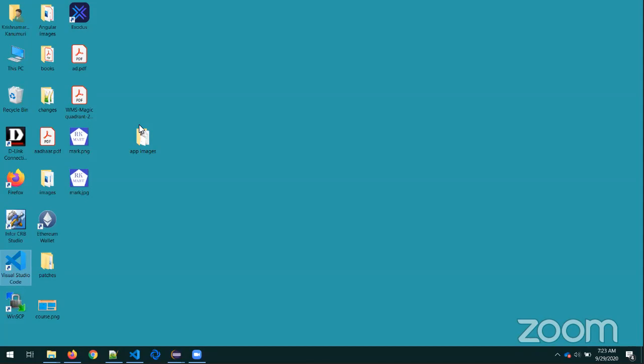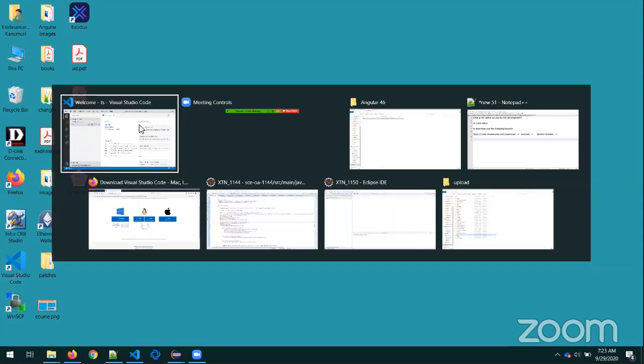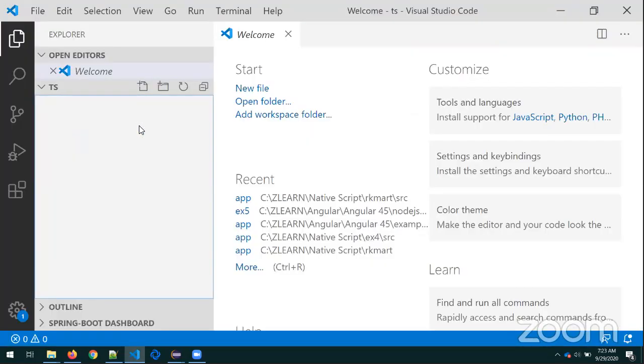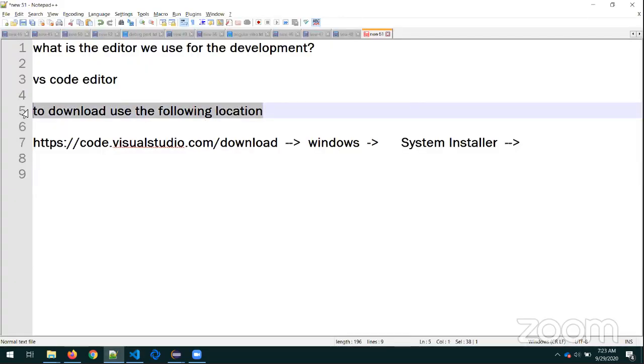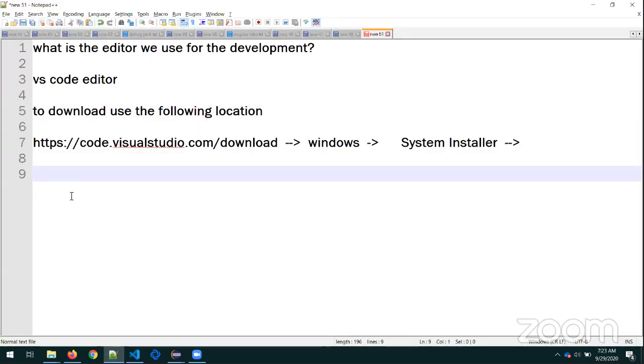So likewise, you should clean your desktop so that your working is much simpler. And if any problem happens, you can recover from the crash. This is the way I'm doing it. What is the first step, sir? Download from the location and install the same. This is the way I'm going to set up my development environment.